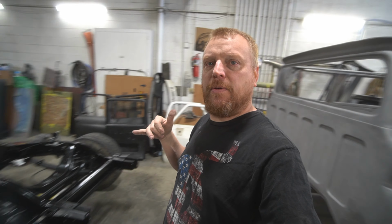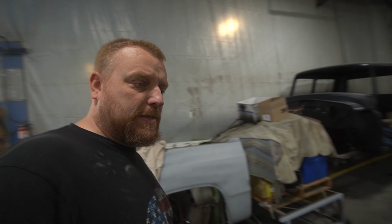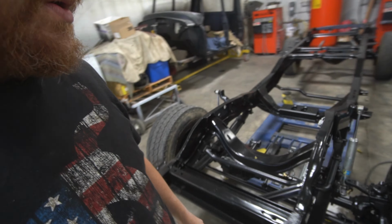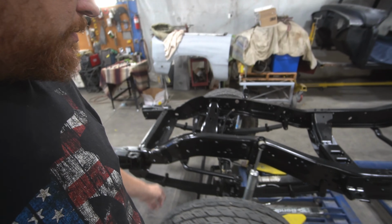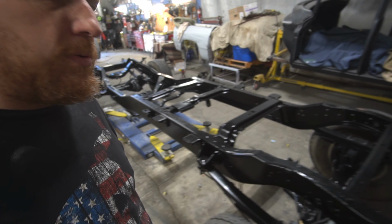Alright, got that frame pretty well finished up. Getting ready to haul it off to Ian's. Have him come pick this thing up. We got it pretty well assembled back together. All the brake lines and stuff are in. It's on him to do all the fuel lines and the fuel tank and that type of stuff. But looking pretty cool. Looks pretty good.